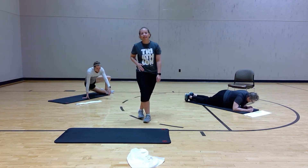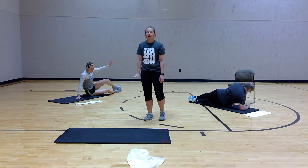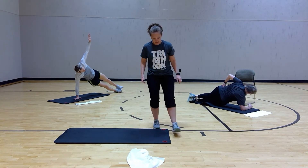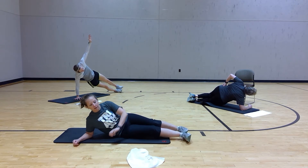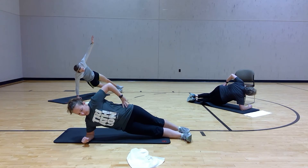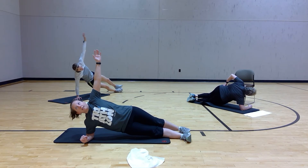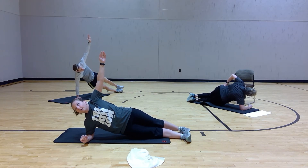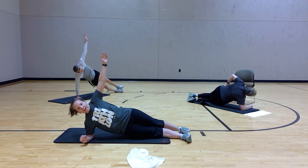Let's go to the right side — we're going to do a right side plank. A couple of options: Kimberly's going to go up on her hand, you can also do an elbow. Your goal is to get your hip off the floor as much as you can. Your feet can be stacked or one in front of the other. Keep that shoulder down, lift and hold. If you want more, extend the arm and breathe. Thirty seconds on one side, thirty seconds on the other. Focus on those abs — if your hips are shooting forward, pull them back.